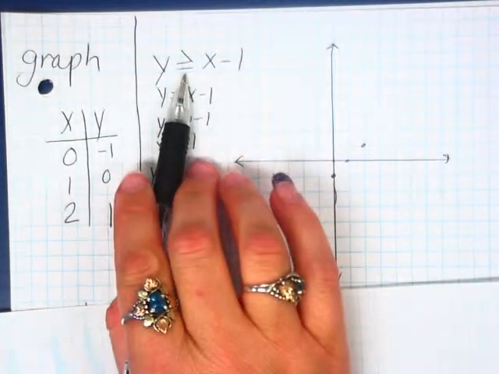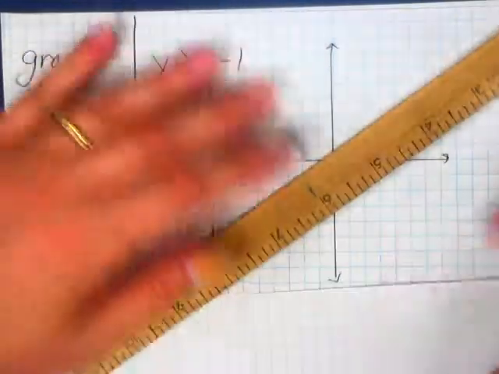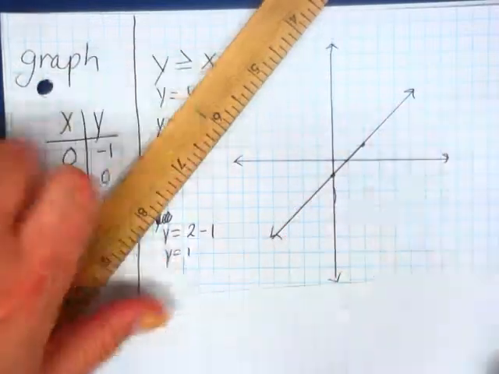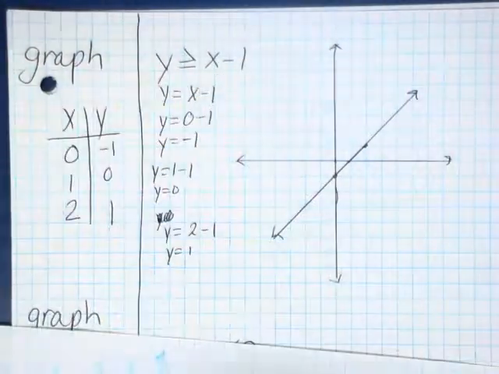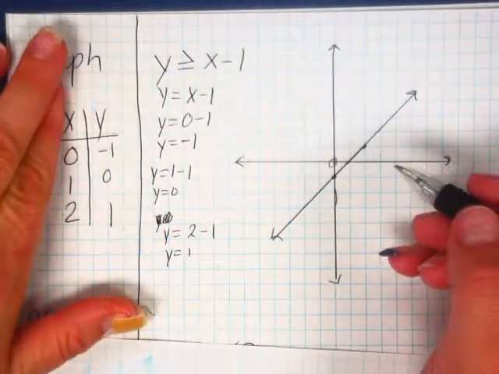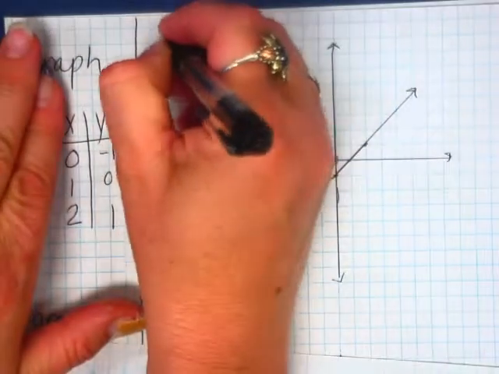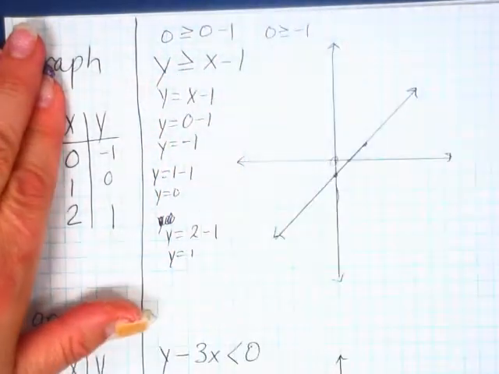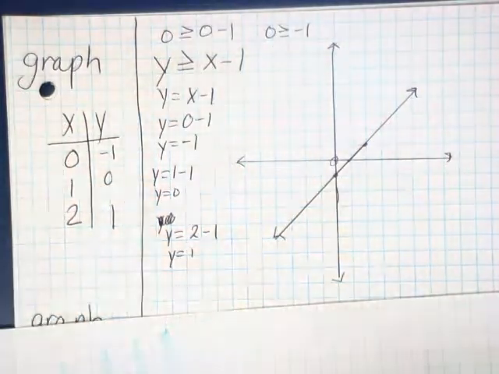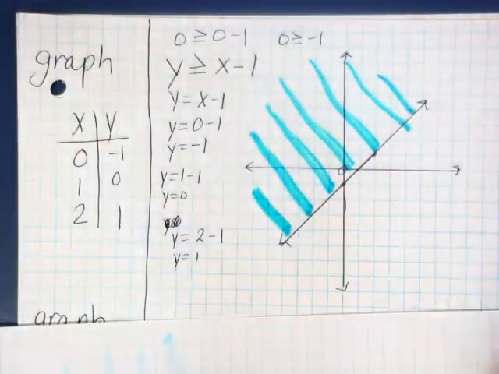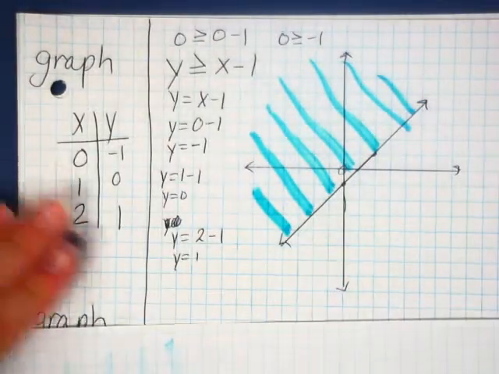There is an equal sign, so it's greater than or equal. So that means I'm going to make my line a solid line because the equal sign says that works as well. Again, my point 0, 0 is not on the line, so I'm going to plug 0, 0 in and see if it works. If it does work, then great, it means it's true. If it doesn't work, it's not a big deal, we'll fix it. So 0 is greater than or equal to negative 1. Well, 0 is greater than or equal to negative 1. So 0, 0 did work. So we're going to color in that side because 0, 0 did work.